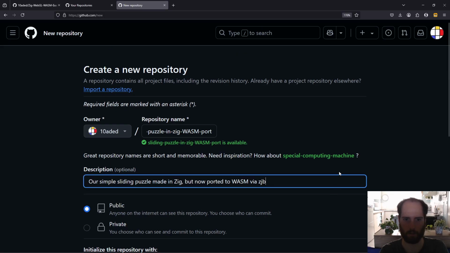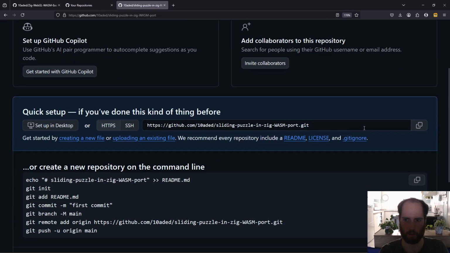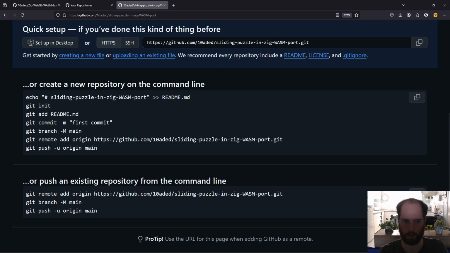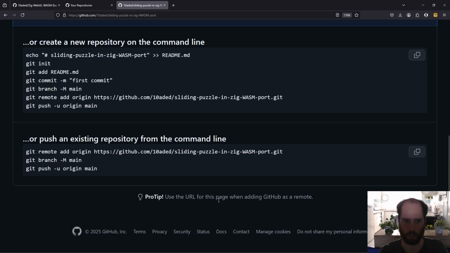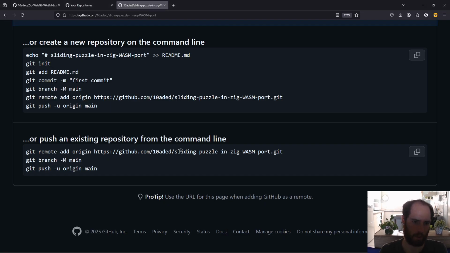So yeah, let's make this. And then we want to, I already did this one, yeah. Copy that, and then git remote add GitHub, GitHub host, GitHub servers, the name of it.